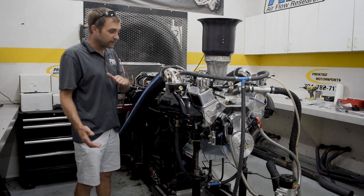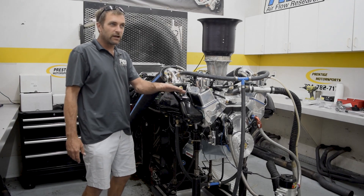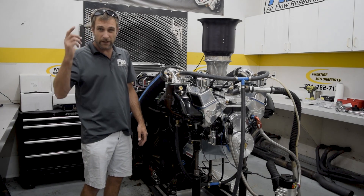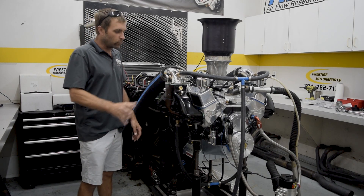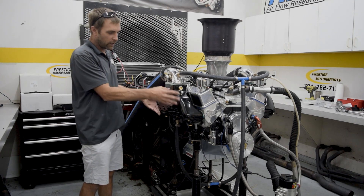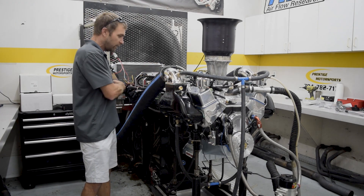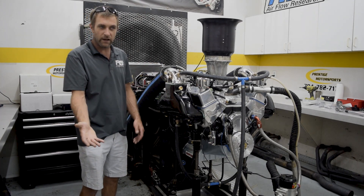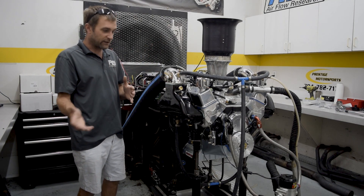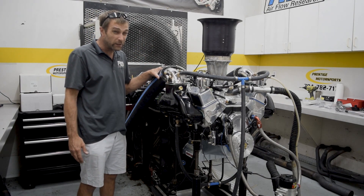So, pleasantly surprised. A lot more duration, and looking at the numbers — I think we made about 505 with our long tubes, made about 470 foot-pounds of torque. We pulled these marine manifolds on, we lost some torque, which makes sense because this is a really short runner now instead of a long tube. With the riser and tailpipe, we only lost 5 to 10 horsepower and about 20 foot-pounds of torque. That's pretty impressive — it tells me this exhaust system works really, really well. We have very minimal to no reversion effect and some moisture, which is expected.